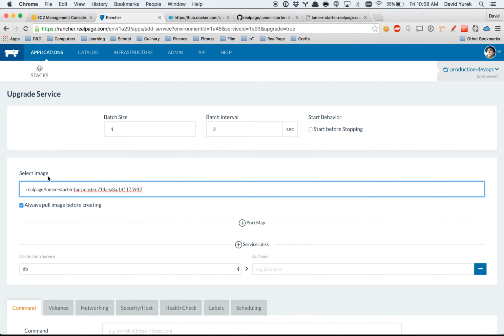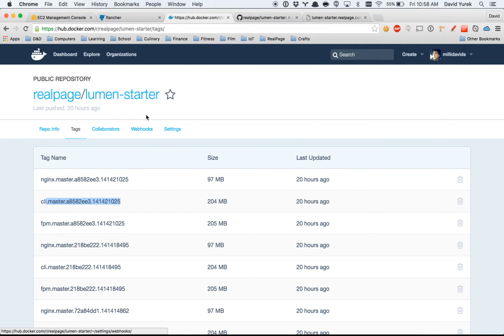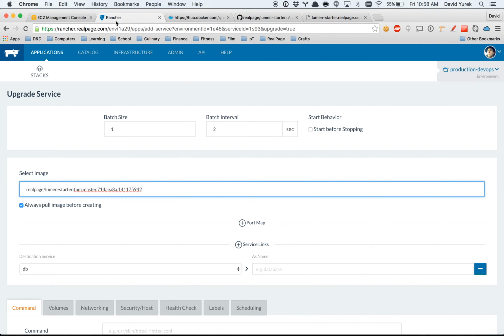You can see here, select an image. This is the new image that we are going to want to upgrade to. In Docker Hub, I have a Docker Hub tab open with the Lumen Starter repository. We will find FPM. Here's the new tag, the latest one we have, usually up at the top.